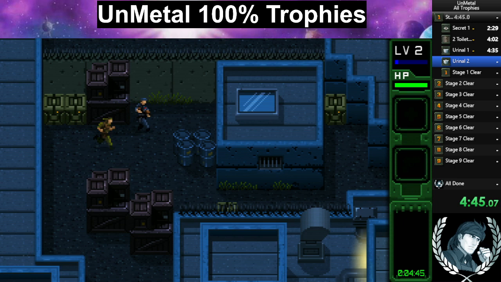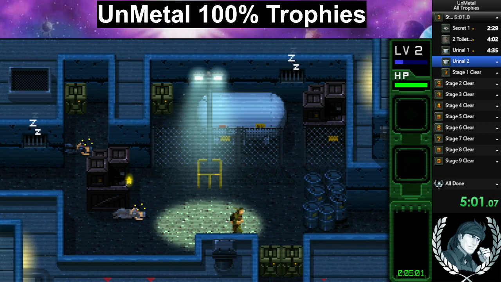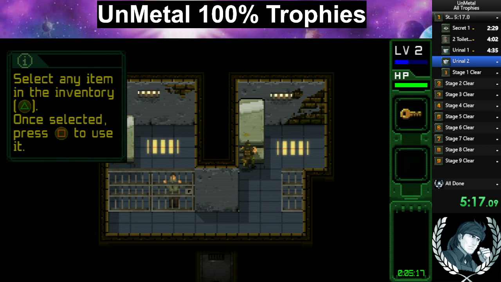Okay, I'll beat up this guy. Then shake him for a watch. I do need it at some point throughout the game. Beat up these two guys. Then, very important, I have to take this detour to go here so I can get a second urinal. Alright, so there's urinal number 2.